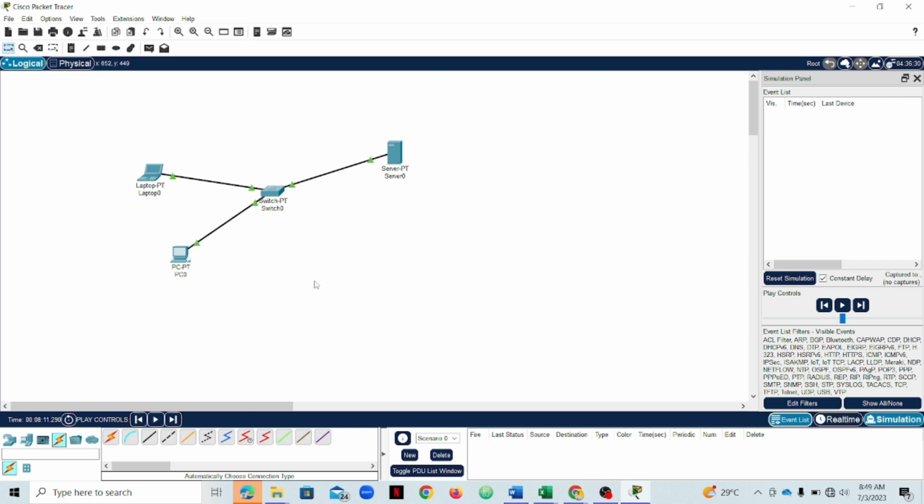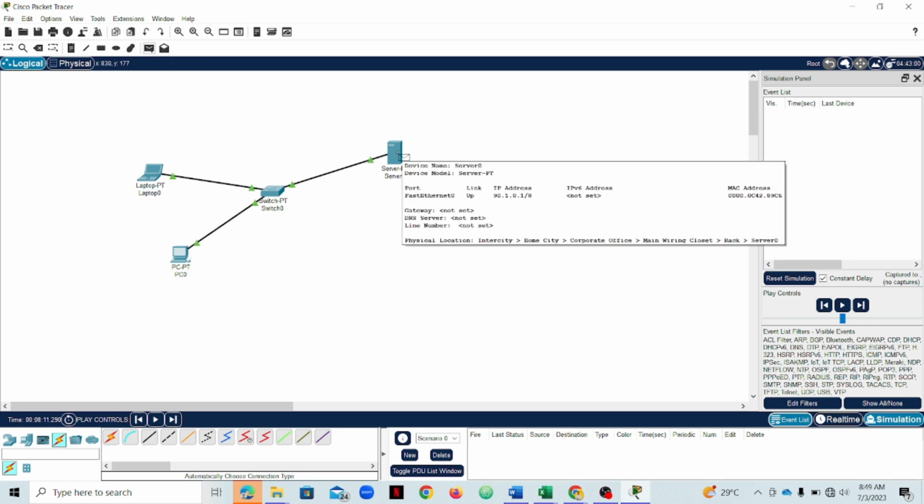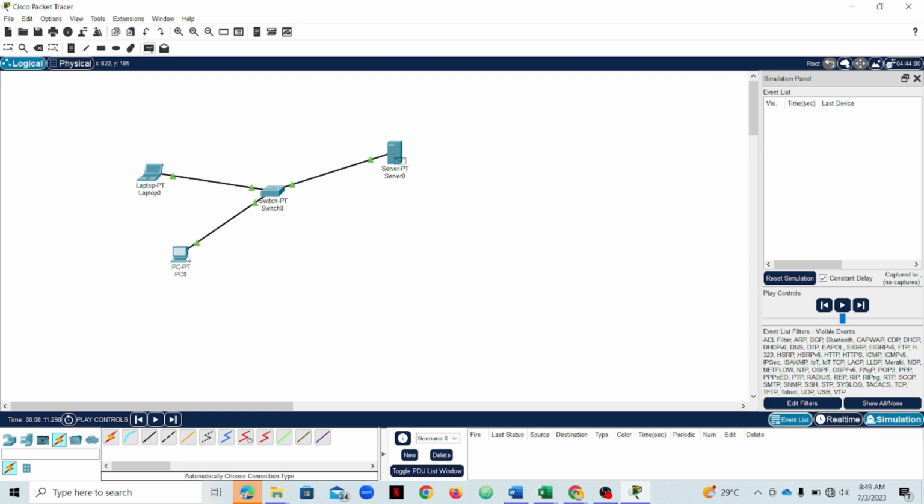All right, so now let's say I want to test my connection from my server to my PCs. To do that, click on the message, click on the source. Let me say the source is going to be the server, and the receiving end is going to be the PC here.